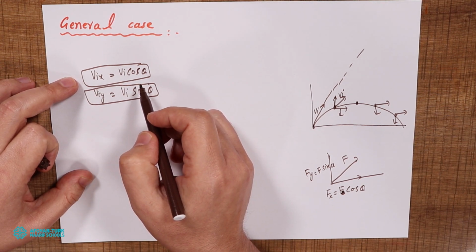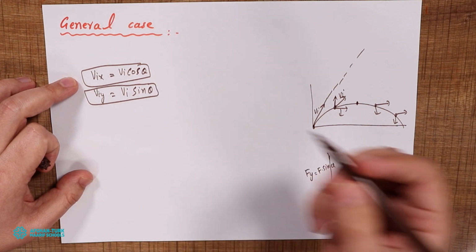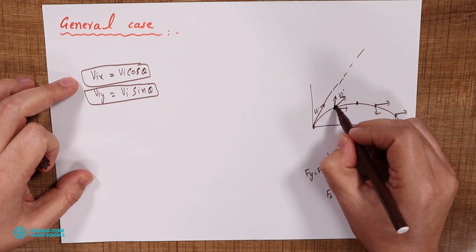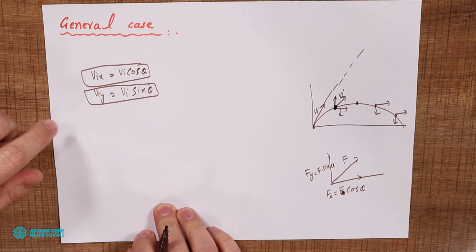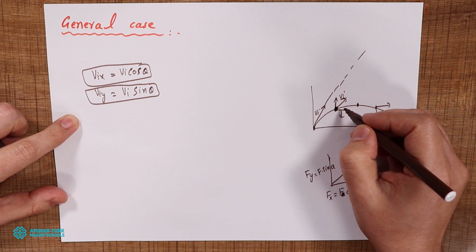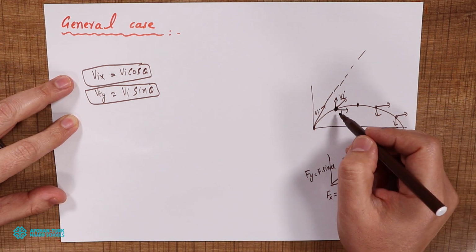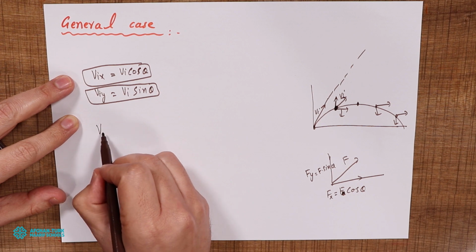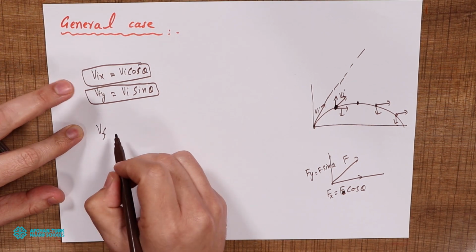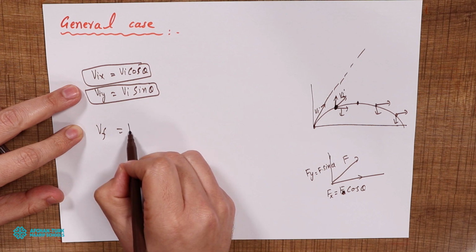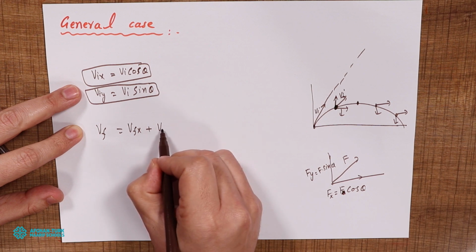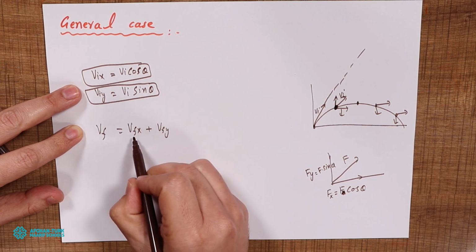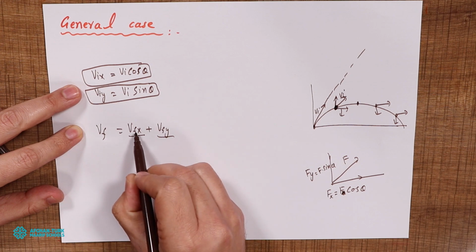Now if someone asks the question, let's suppose, to find the final velocity at that point, how can we find the final velocity? So we will draw again the components of the final velocity. Now we know that the final velocity is denoted by vf, which is equal to vfx plus vfy, like this is the base component, this is the vertical component. Now how can we find this?